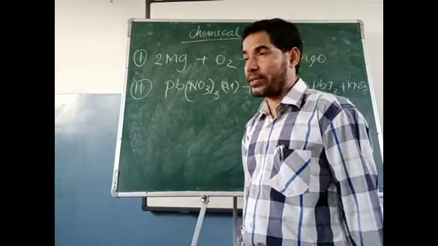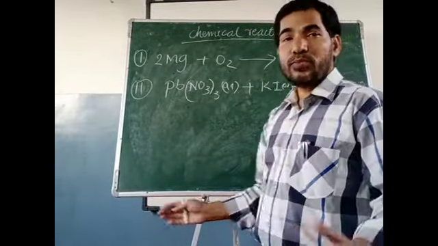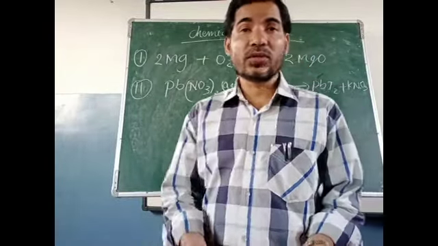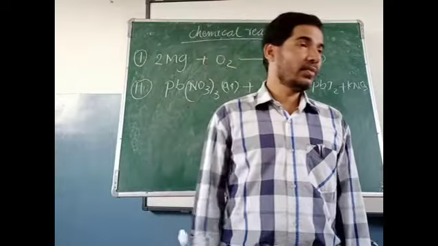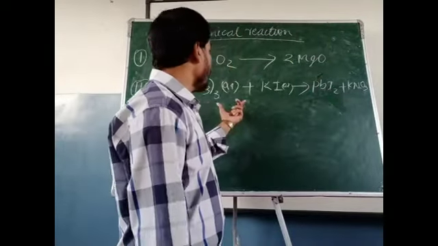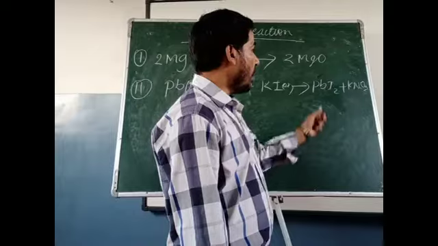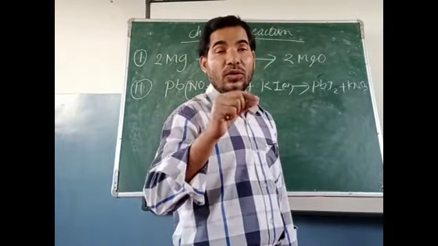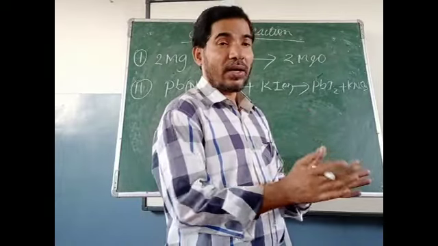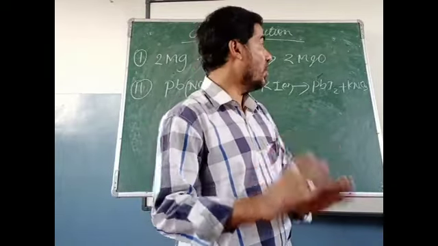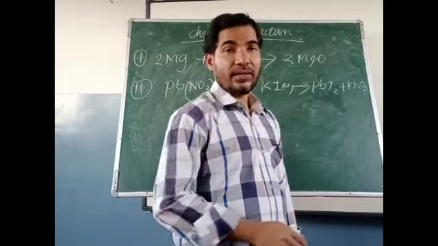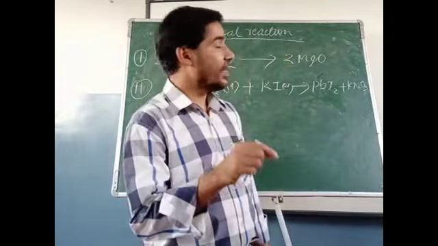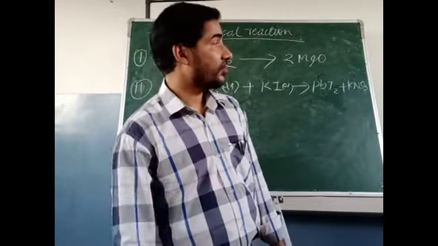form of colorless solution. And when both are poured in a single container, then the color of the whole solution turns yellow. You should know when both react, then a yellow precipitate of lead iodide is formed, and due to the formation of yellow precipitate lead iodide, the color of the whole solution changed to yellow. Since here we are seeing change in color takes place, this is an example of chemical reaction.